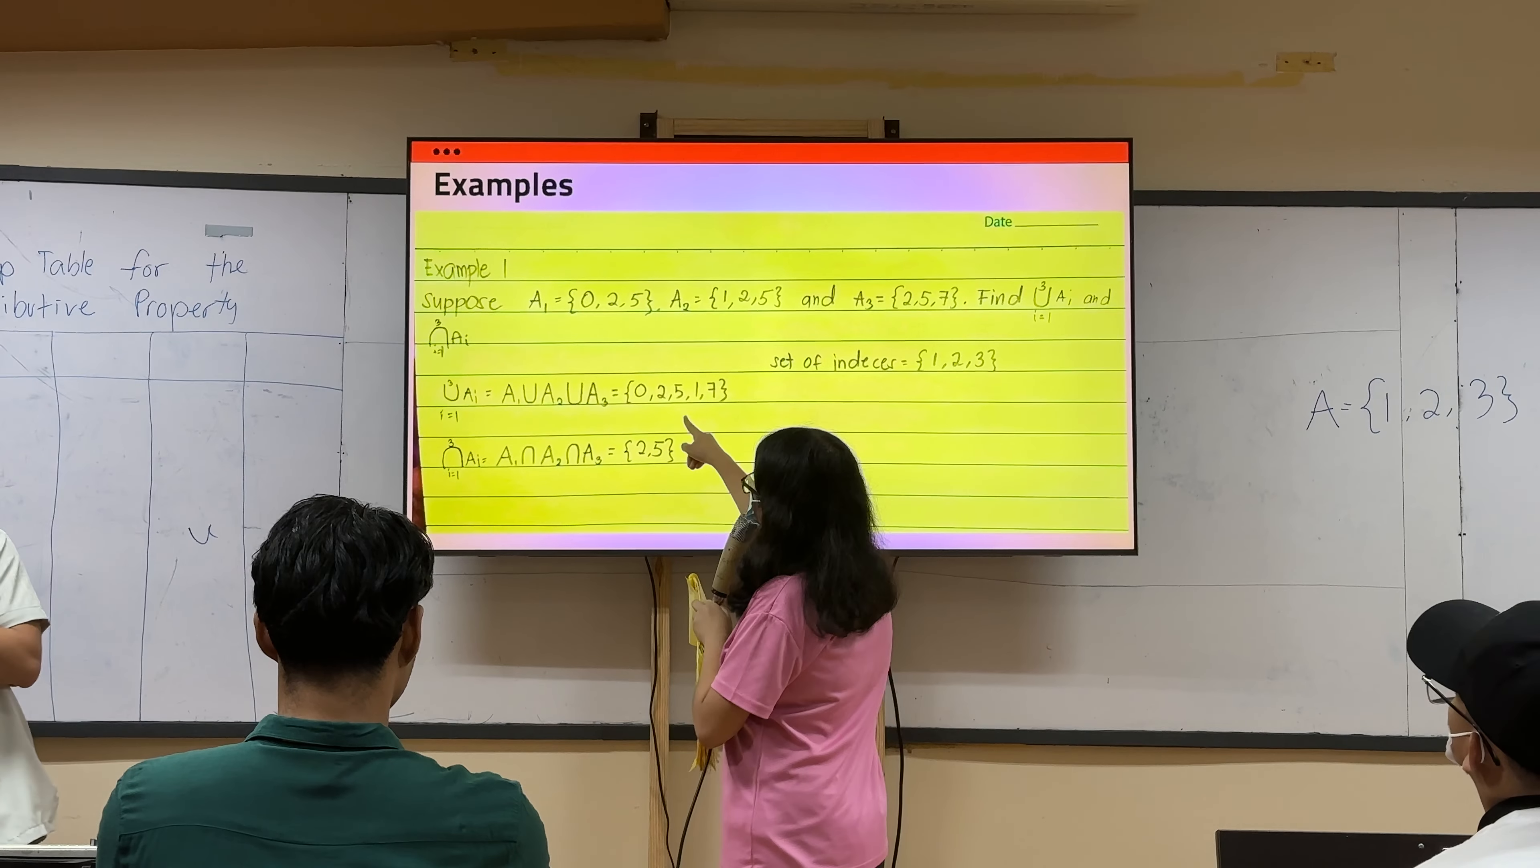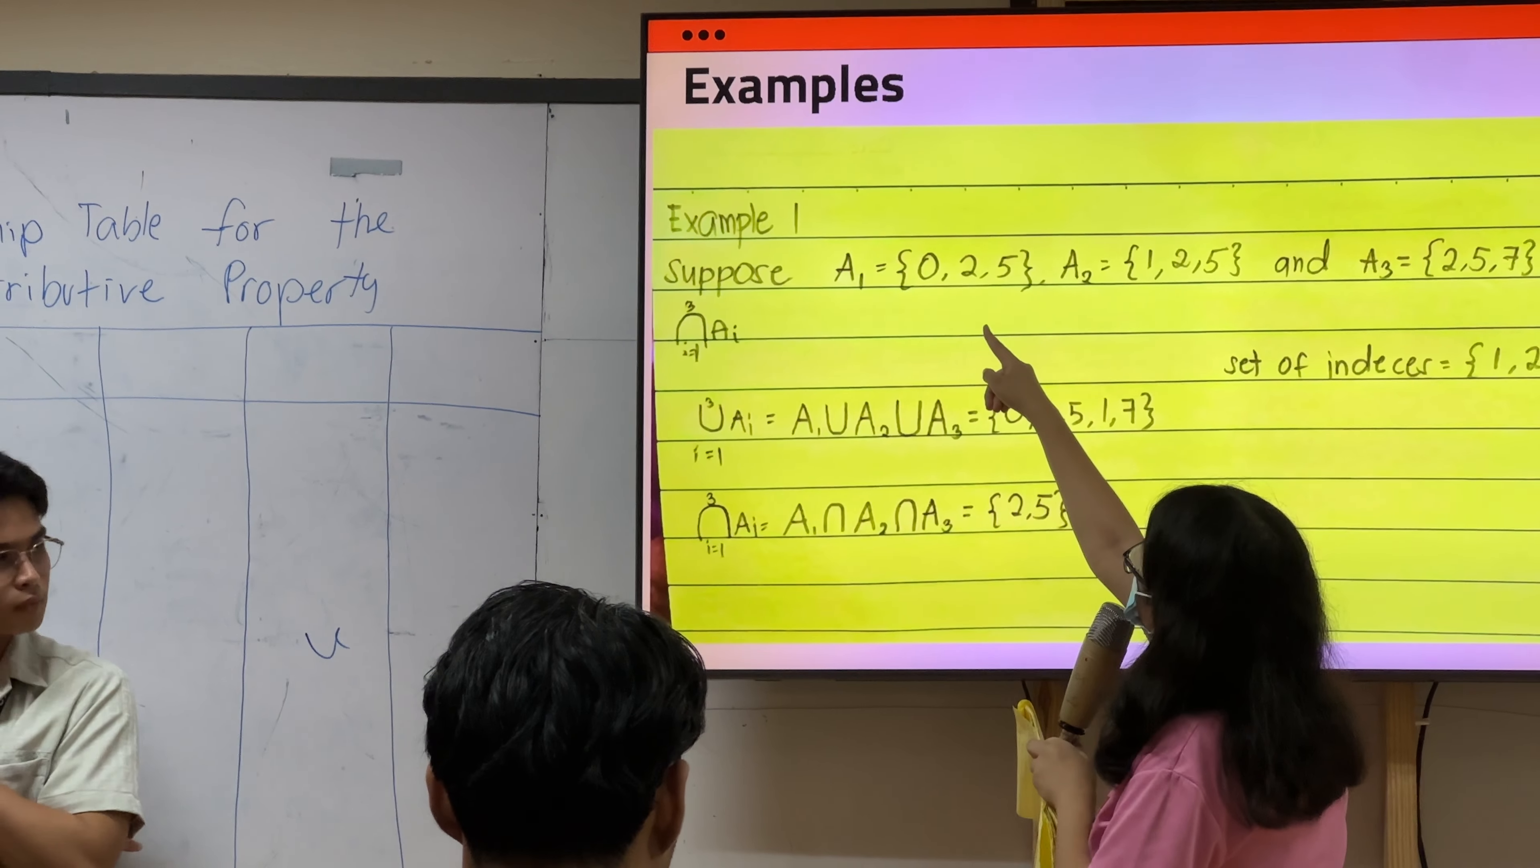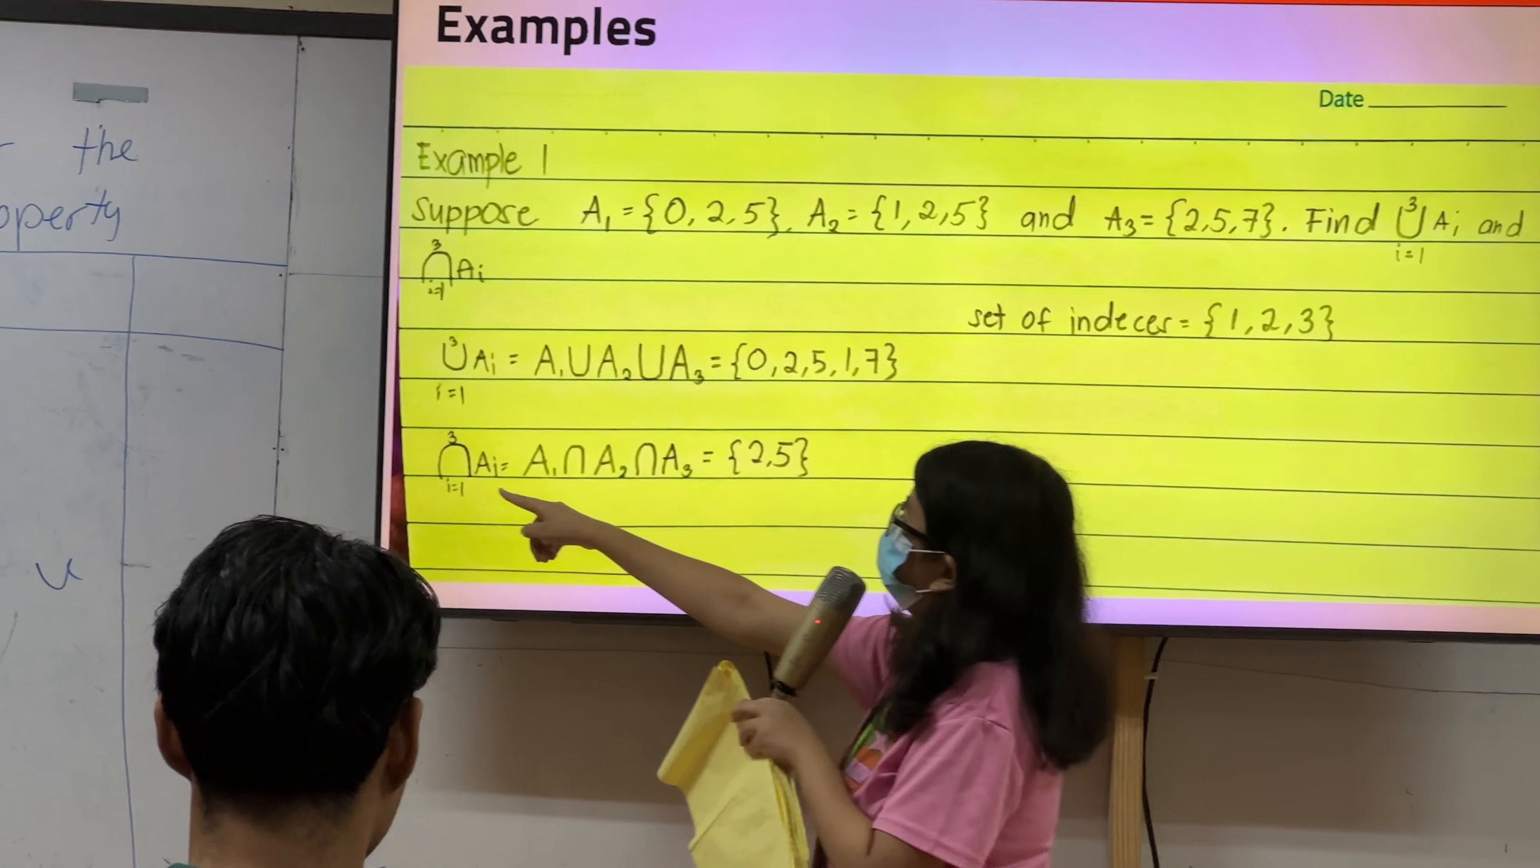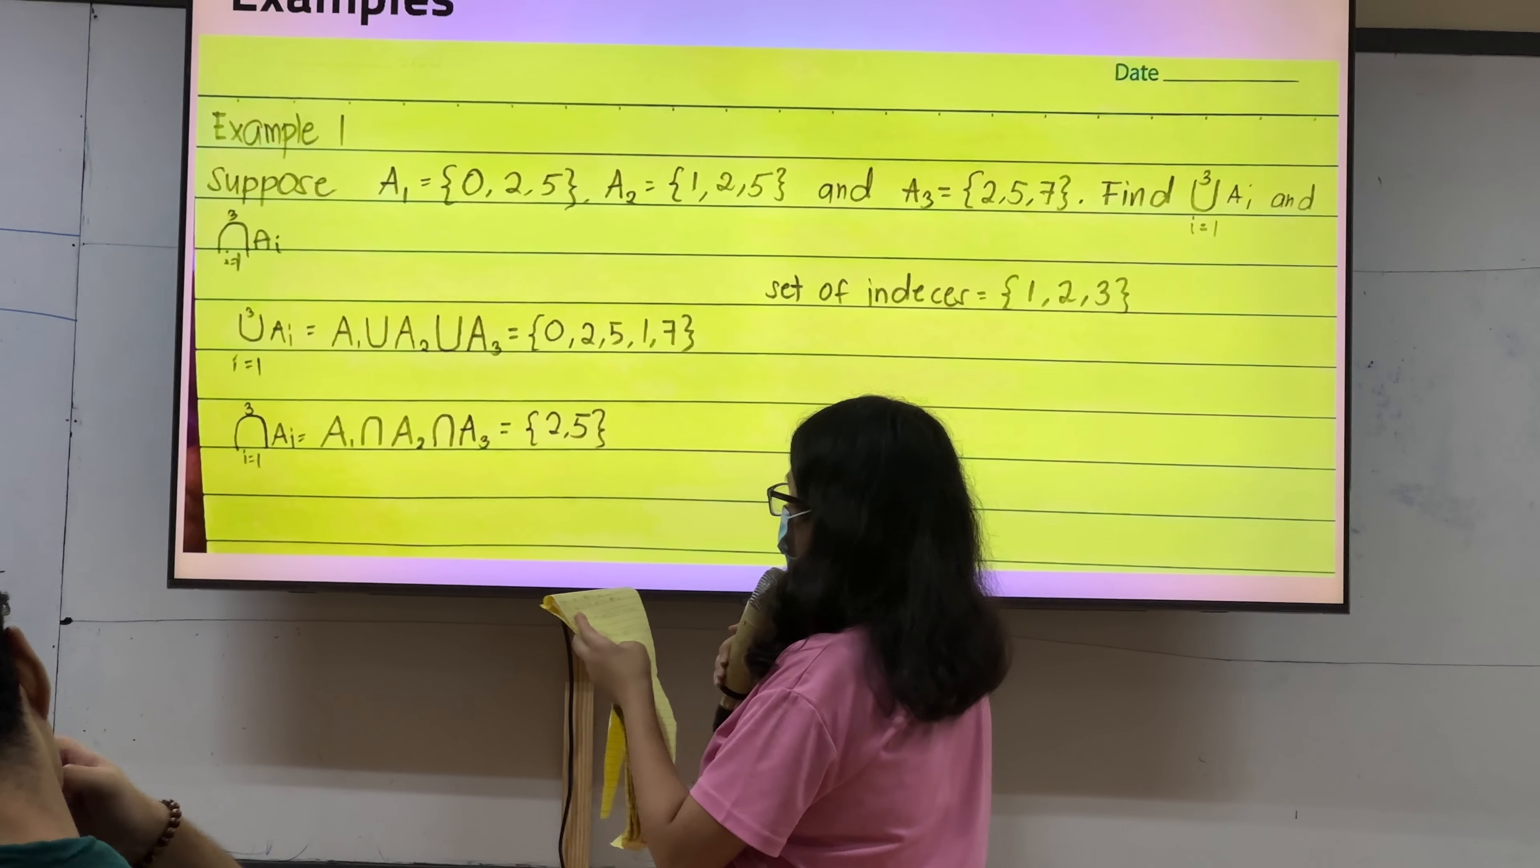Example. Find the union, I equals 1 to 3 of AI. So, maun niya siya, again yun. Ato, since agipangita, kaya kanin, sa 1, sa come 2, come 3, ato lang siya, i-combine tanan, at nasa suit. So, maun niya siya, again yun.